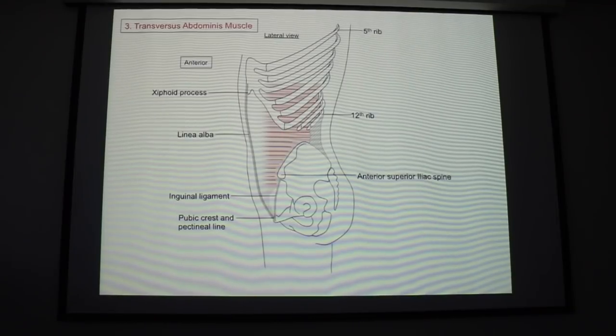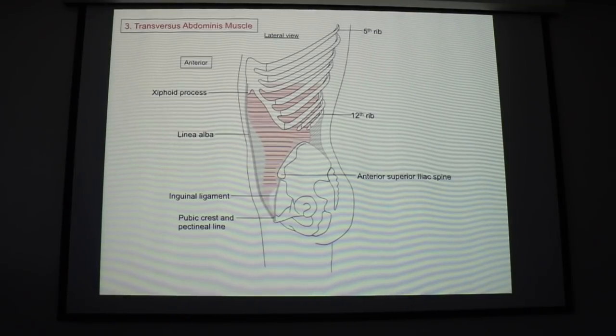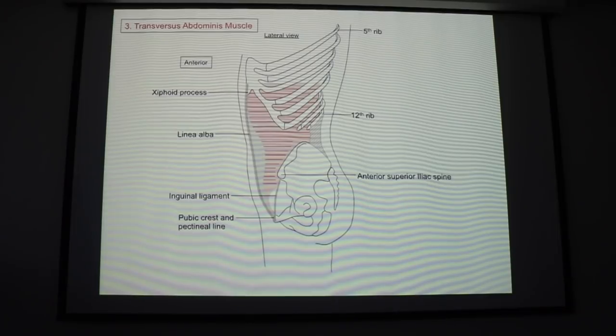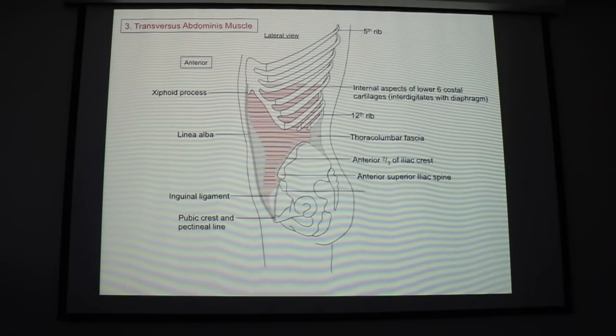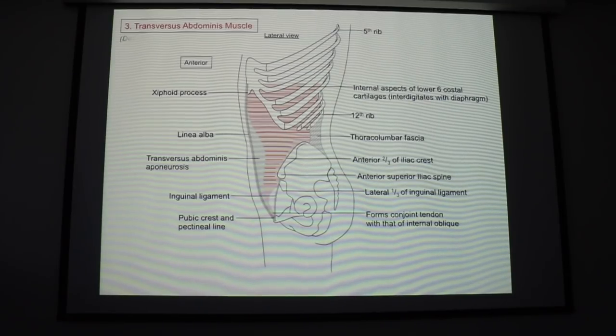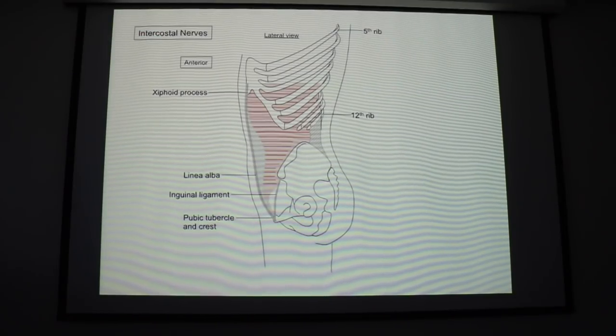Now, I call it transverse because it goes transverse. You agree? You can see that? They follow the same plan, and you should be good even with this attachment. Any problem with this understanding?